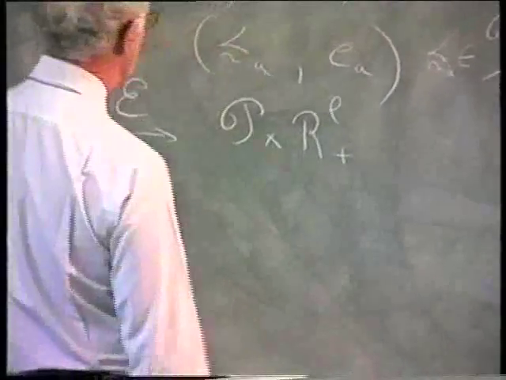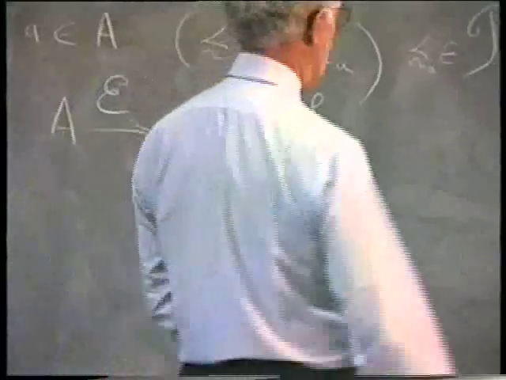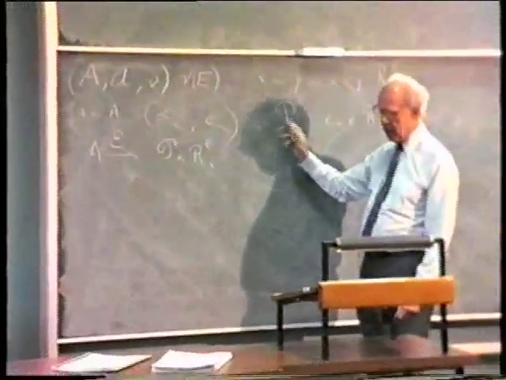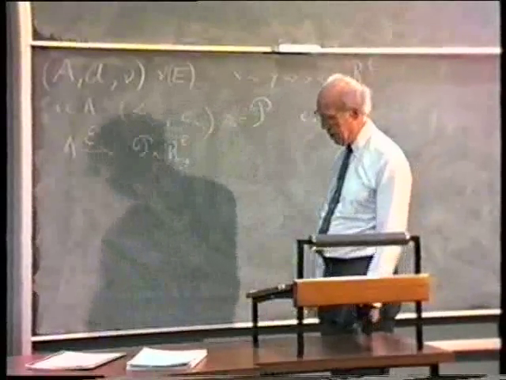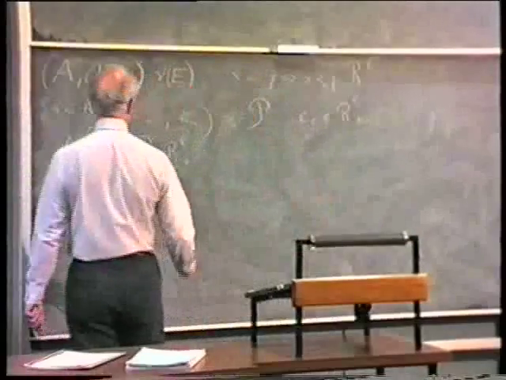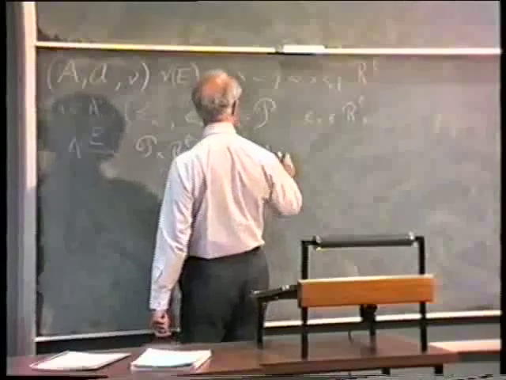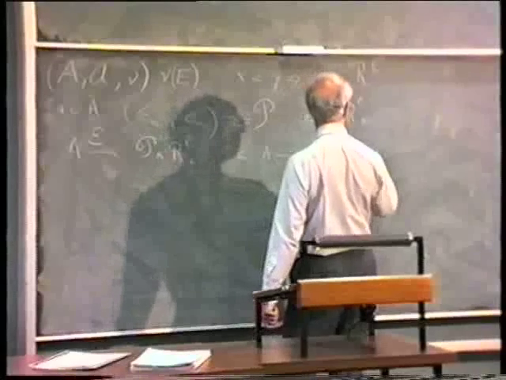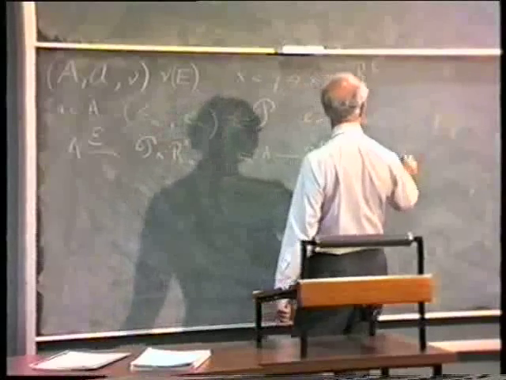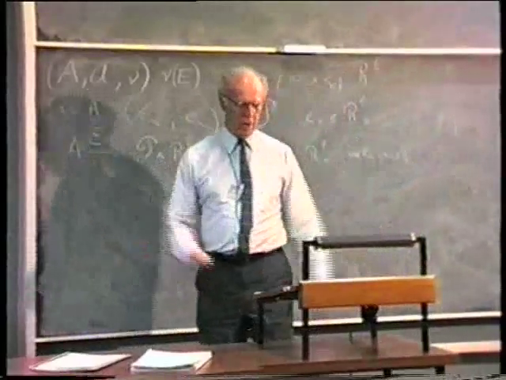This function is assumed to be, first of all, measurable, as it must be, and the measure is here, obviously, Lebesgue measure, and here we have a topological space, so the notion of a measurable set is self-evident. And finally, we assume that the function E, which is a function from A to R^L plus, is integrable, so that we can speak about the integral, the endowment of a given coalition.